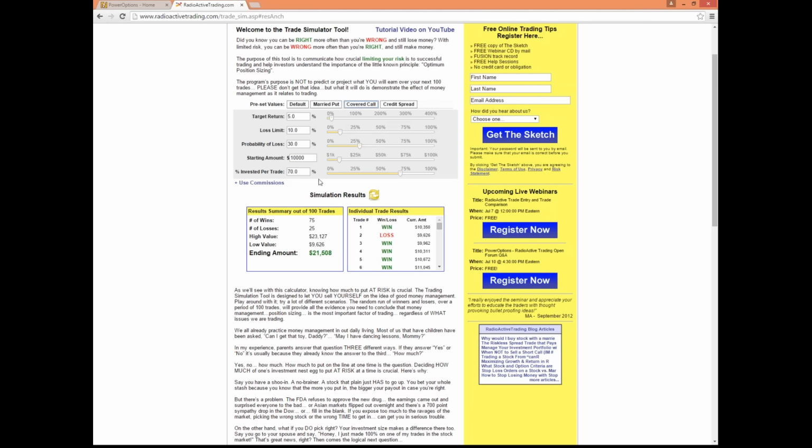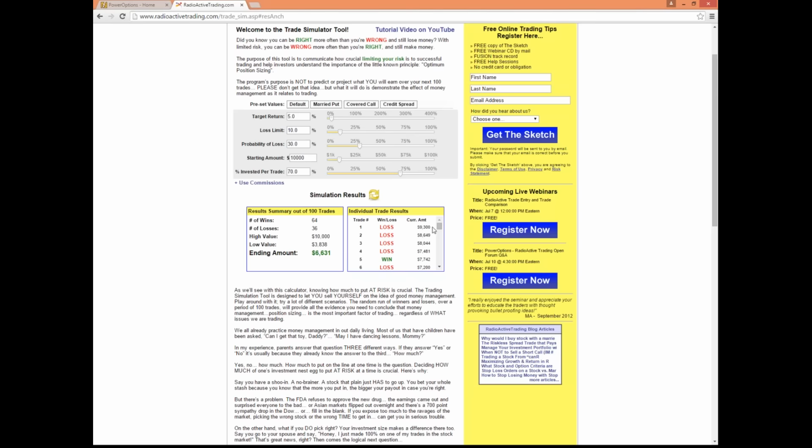Let's take a look. If I entered a covered call position, I may expect on the high side to look for a 5% return if assigned. It's very speculative. I can set my loss limit to about 10% using a stop order or other techniques, but usually using a stop order. And you say, well, I'm going to set my covered calls to be slightly in the money, so I'm going to have a better track record. I'm expecting to be right 65 or 70% of the time. So we're going to set our probability of loss of only 30%. And again, I'm going to start off with the same $10,000, and we're going to invest 70% of our capital per trade.